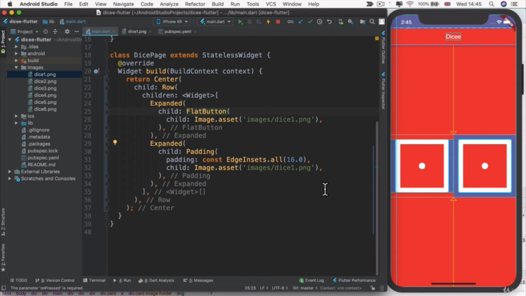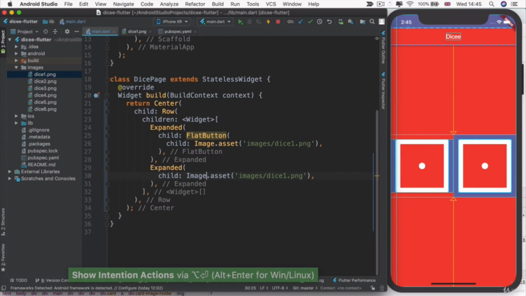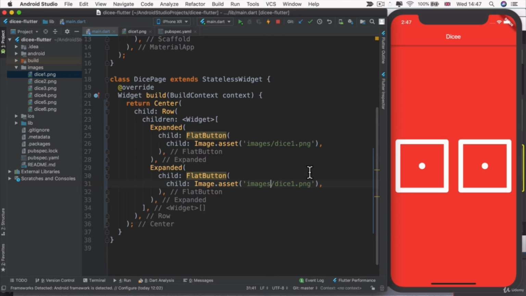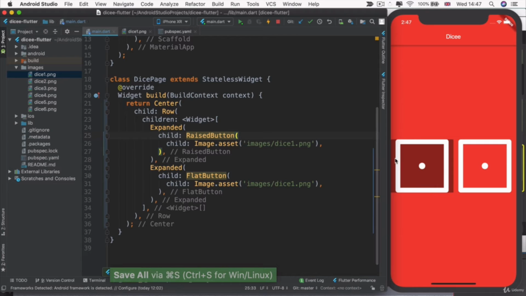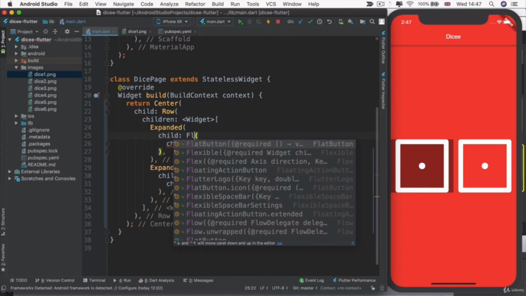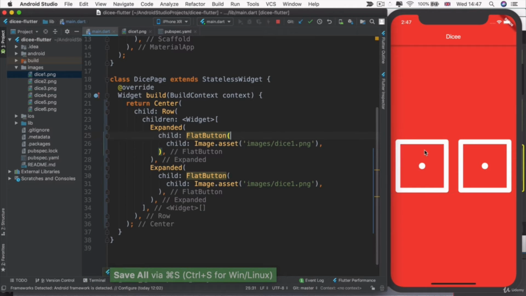But right now I'm going to pop it away, and I'm going to go ahead and remove the padding from my second button and also embed this image inside a flat button. Now you can play around with which button you decide to choose. So the other popular one is the raised button. And if you just hit save, you'll notice that it comes with a color, it comes with some shadow, but it's actually not really what we want it to look like. All we want is just the image to appear as the button itself. So in this case, a flat button works perfectly.